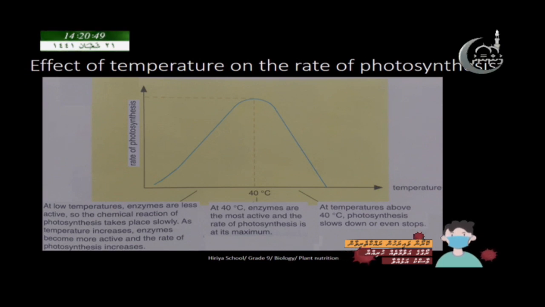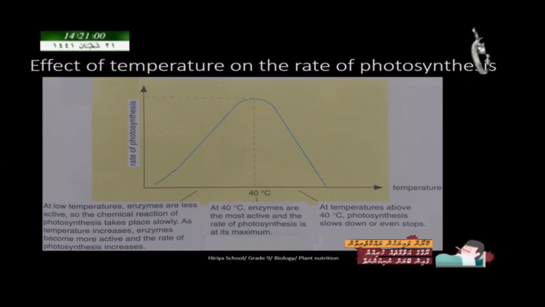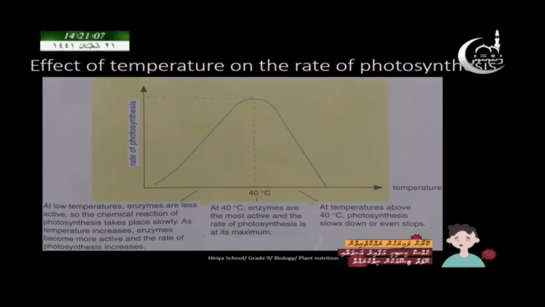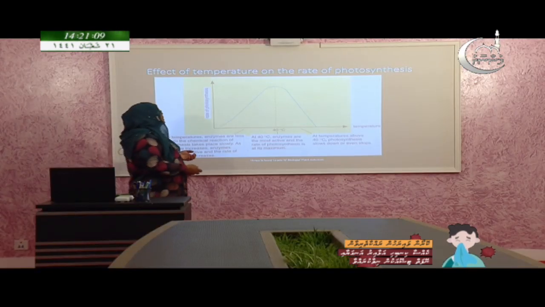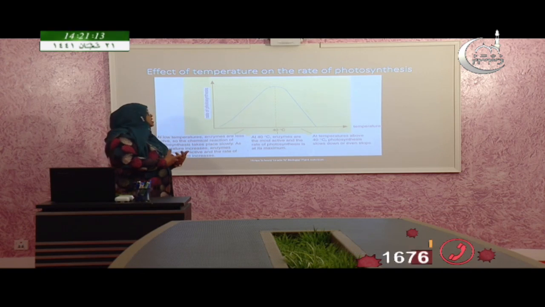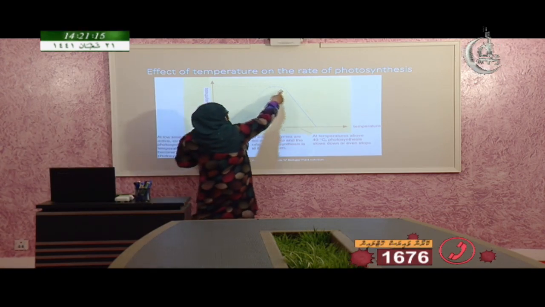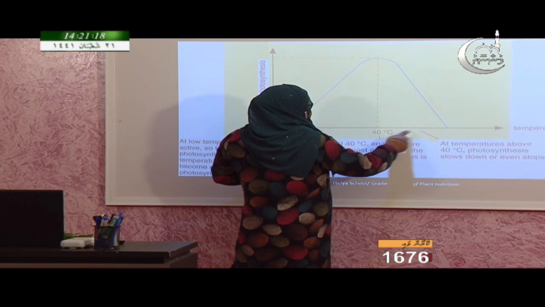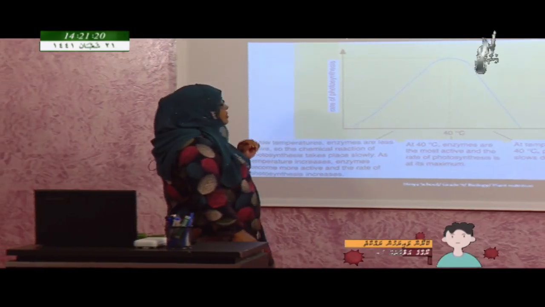So, as the temperature increases, rate of reaction also increases, you can see. That means, because the molecules are gaining kinetic energy, there is more collision, more bombardment, more reaction takes place. But to a certain level, so at 40 degrees in this case, the enzymes are denatured. Remember that lesson? Once it is denatured, the active site loses its shape, and the substrate can no longer fit in. So, therefore, the rate of photosynthesis decreases from this point. So, this is another limiting factor.